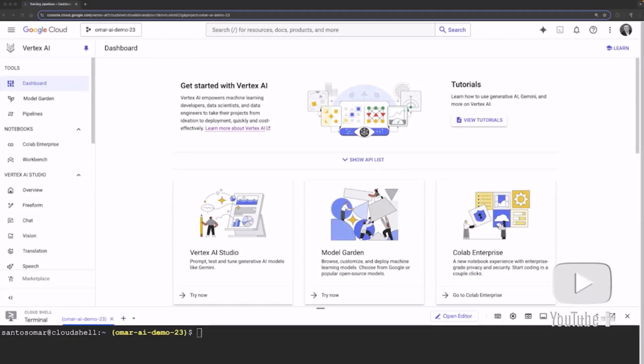Google Vertex AI is a unified machine learning platform offered by Google. Very similar, and in some cases even more powerful, and in some other cases complementary to the other cloud platforms that you saw from AWS. It has a lot of features, from data preparation and model training to the deployment and monitoring of foundation models that you can select from the Model Garden in here.